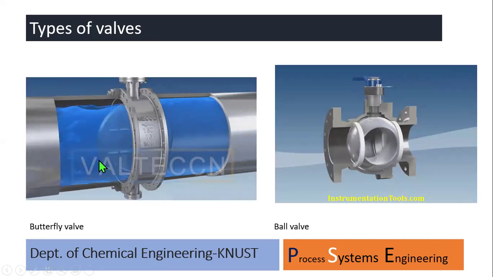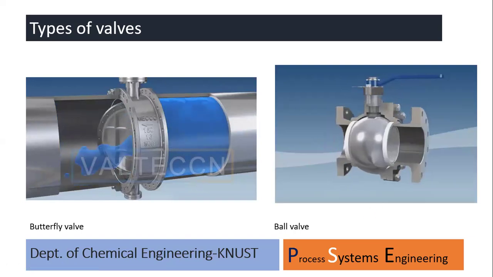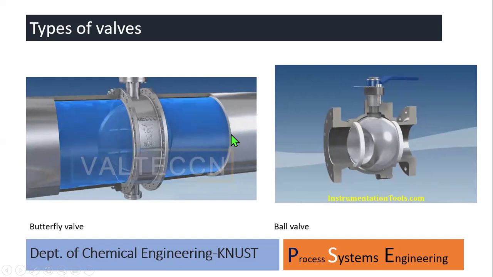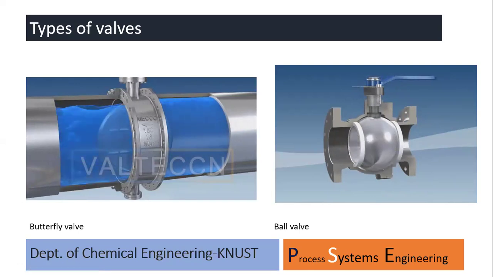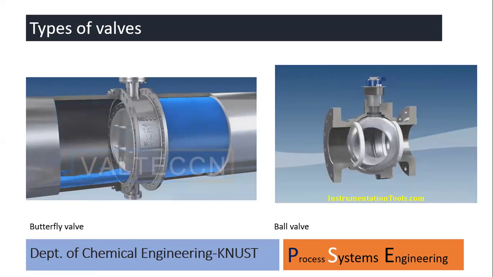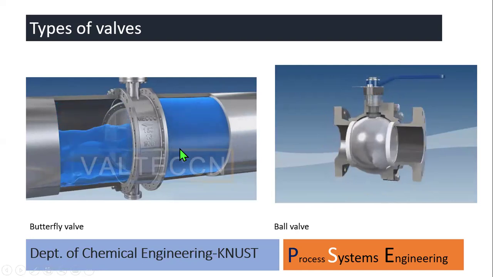Okay, so these are examples of valves. The first valve we have here is called a butterfly valve. And then the second valve is called a ball valve. So there are different kinds of valves, but these are just some examples. So you realize that as the fluid is flowing through the pipe, this valve here can open and close and can allow more or less liquid to flow through. So it's offering some kind of resistance to the flow of the liquid. And in that case, it can reduce the pressure at which the liquid will be flowing. And it can also cause a change in the temperature of the liquid or of our fluid.